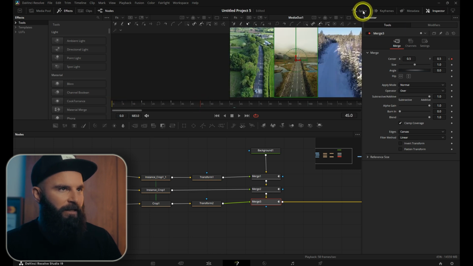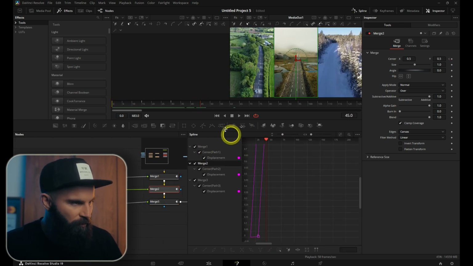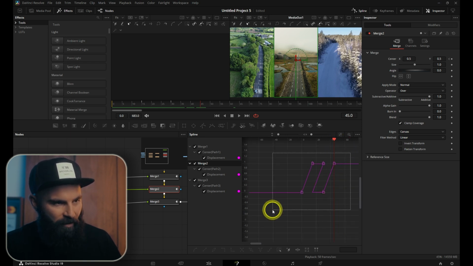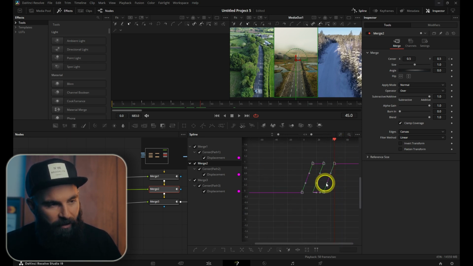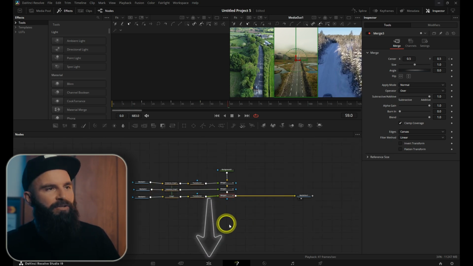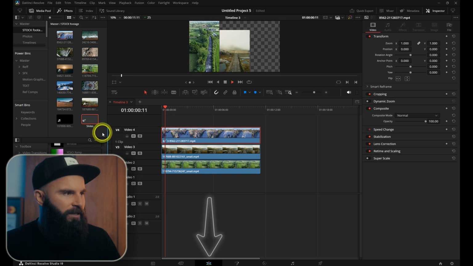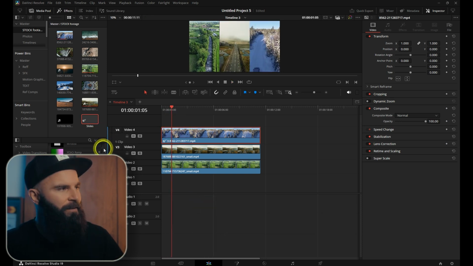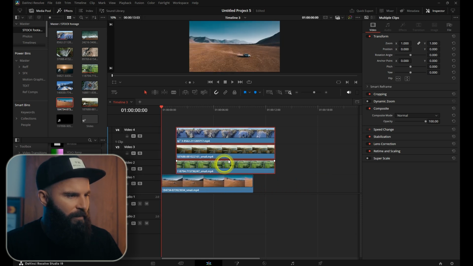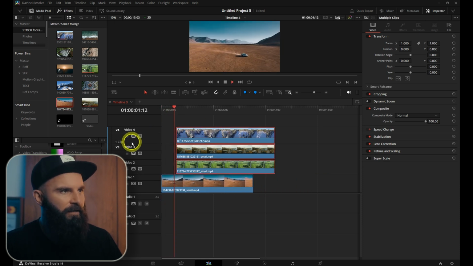To further refine it a little bit, go to the spline, enable everything, and just select this button so you can see the view of all animations, and then select all the keyframes and press the smooth button. Okay, so if we go back to the media page, we can see our transition. If we add something to the background, let's do this one. Let's move the animation up a bit. Let's play this one, and then there's a transition.